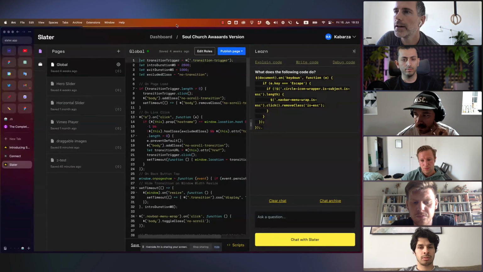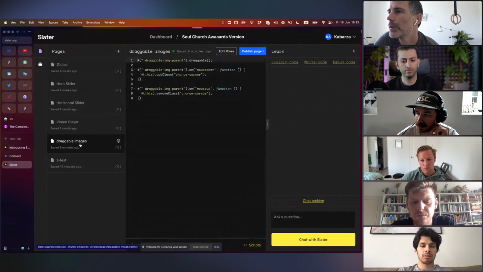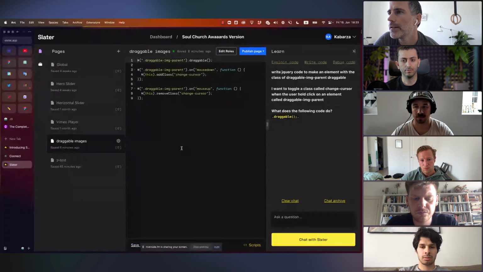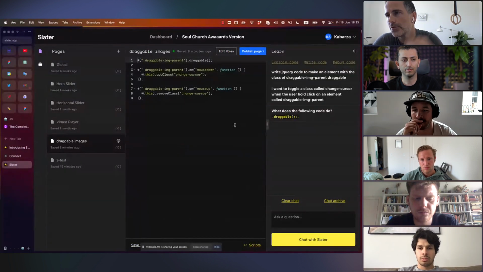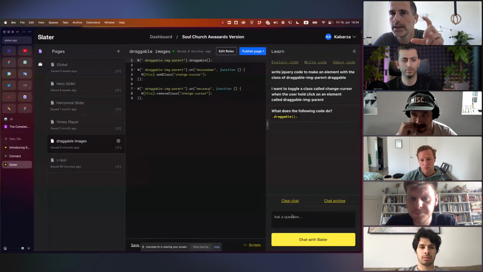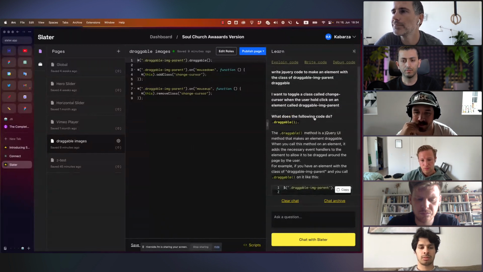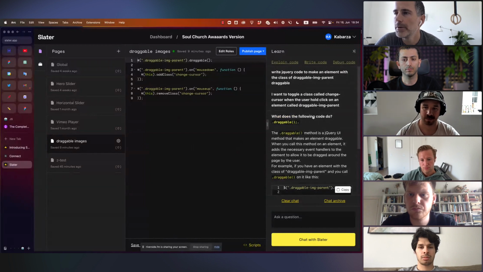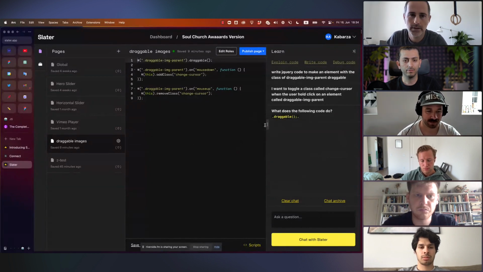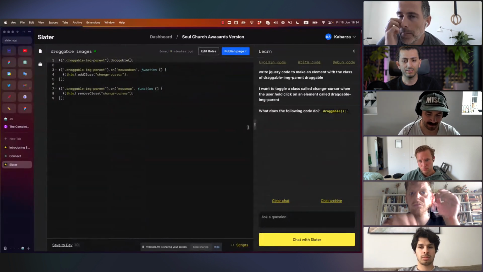I think what's missing is just a little polish on the UX. We would love to have the learn module. It's streaming now, which is nice, but it's been difficult to get a really good experience around streaming and then also posting the code in the editor. It's better now, but it's not 100% there yet. But yeah, keep sending us things that you'd like to see in Slater, and we'll definitely work on that.